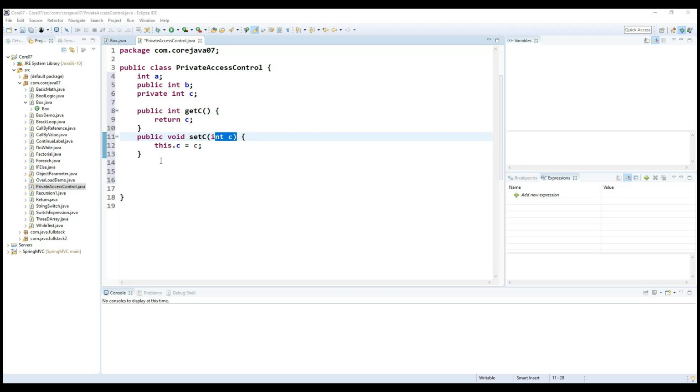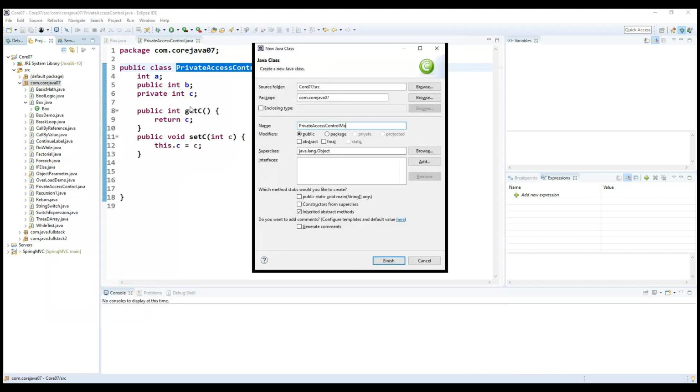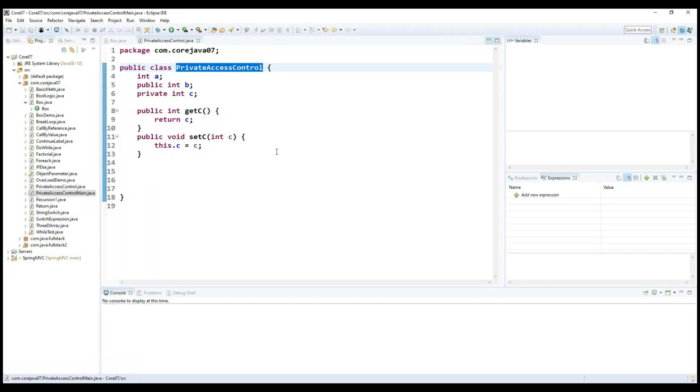Okay, now what I will do, right now I'm saving this example, and we'll go to the main class. This is the main class I'm trying to create here.